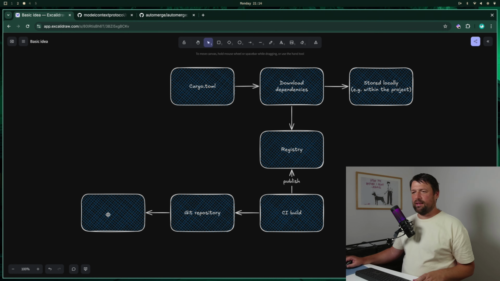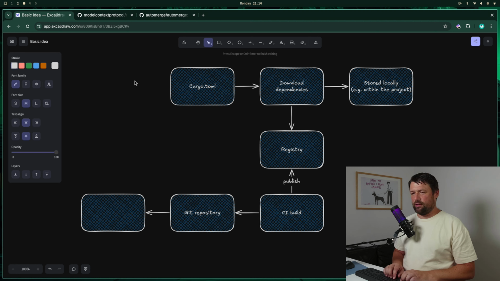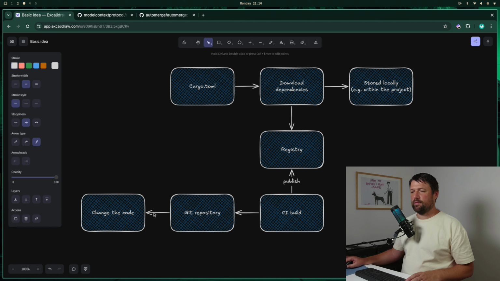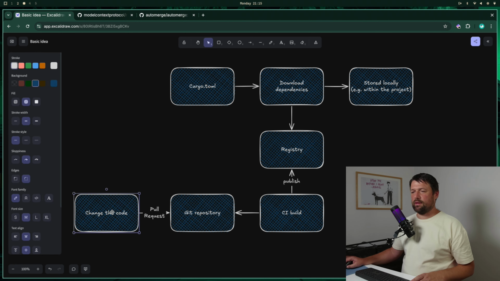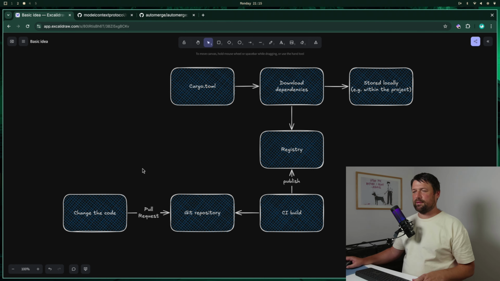So yeah, if you want to change something, then you change the code, and then you provide a pull request. So that's basically how it works.